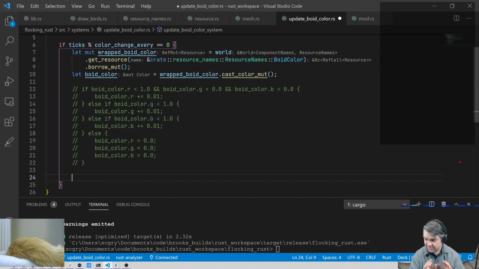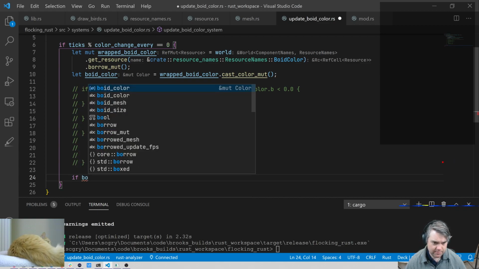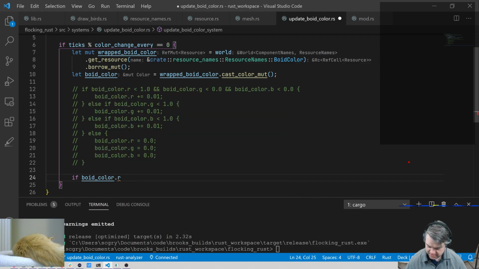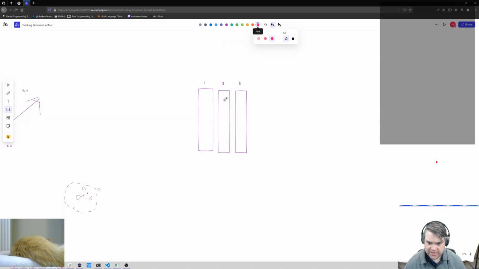If we're completely empty, so if void color R is less than or equal to 0.0, it's really, if these two are empty, we're filling red until it's full.